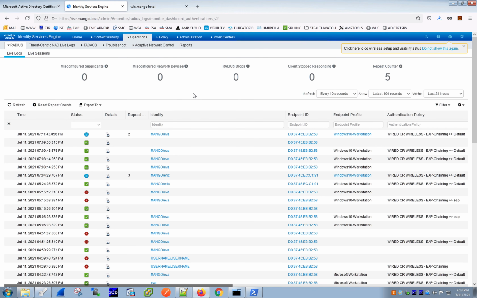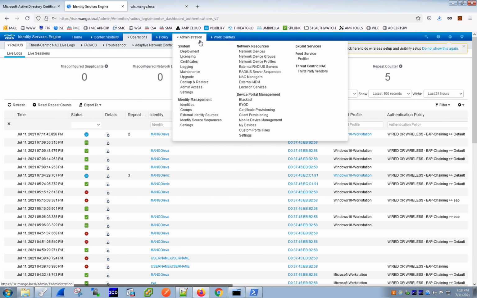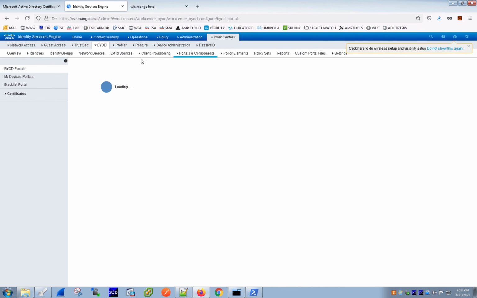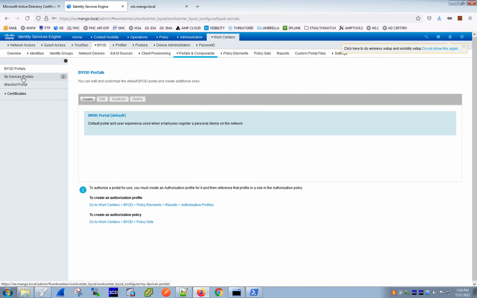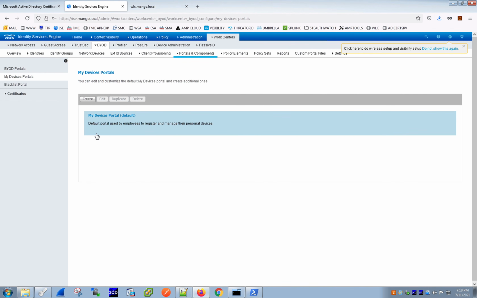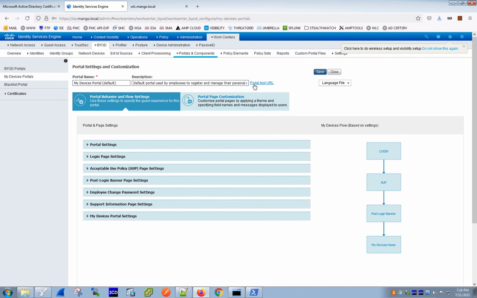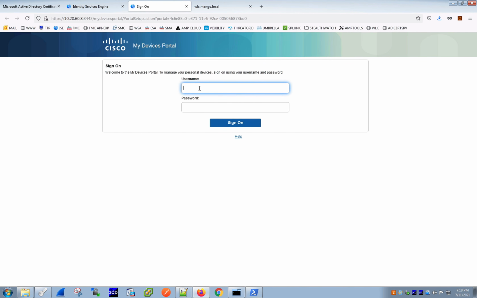Let me also show you one other important piece, which is let's go to BYOD portals. And here in the portal on the left hand side, you'll see one more portal called My Devices portal, right? And you can actually set up a My Devices portal. Now in my case, I'm just going to click on the portal test URL, and there you go.